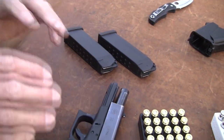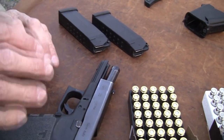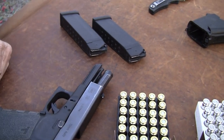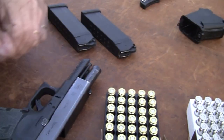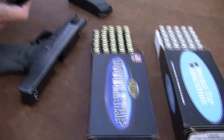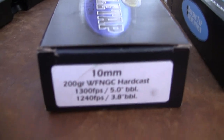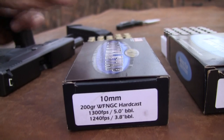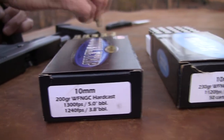And in fact, one reason I'm experimenting with this, I would love to have a nice cast bullet I could use in the stock barrel, and maybe pack in the mountains or whatever. So let me load a few into here. That's part of the attraction. I'm not as comfortable, maybe you are, with an aftermarket barrel in a Glock if it's for serious purposes.